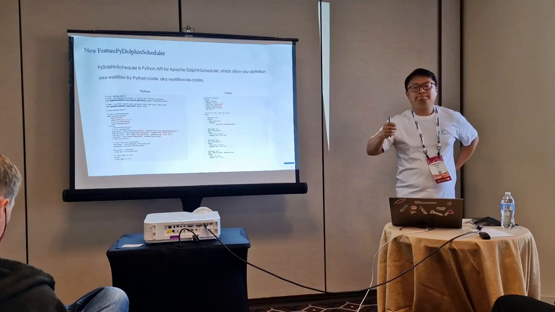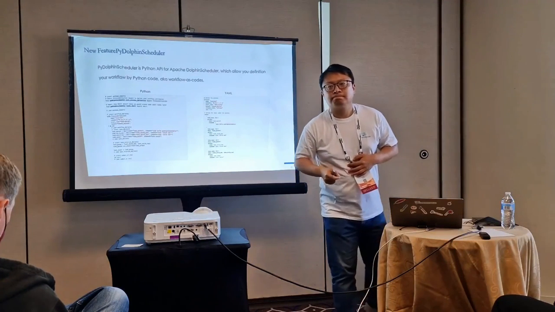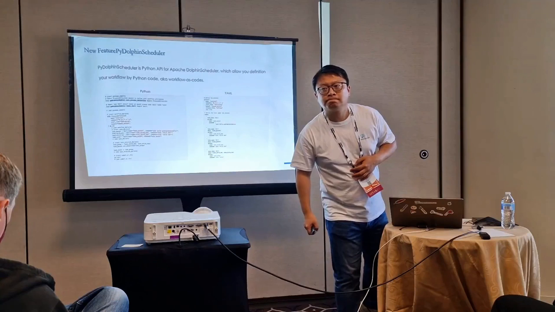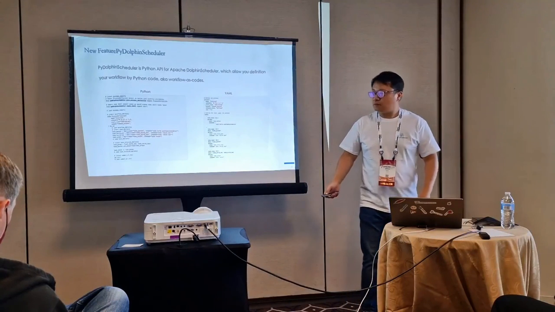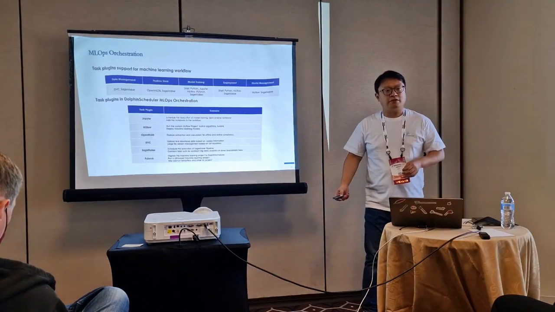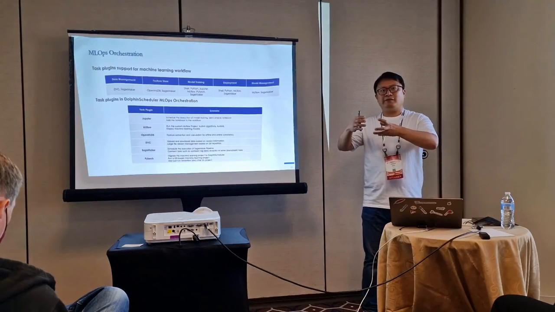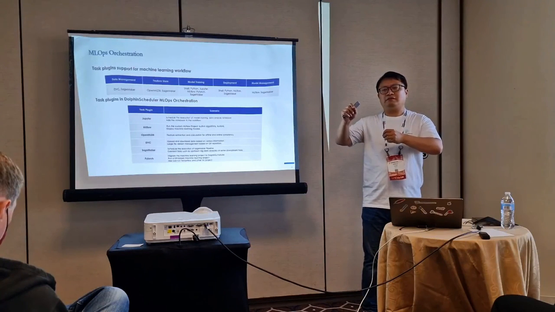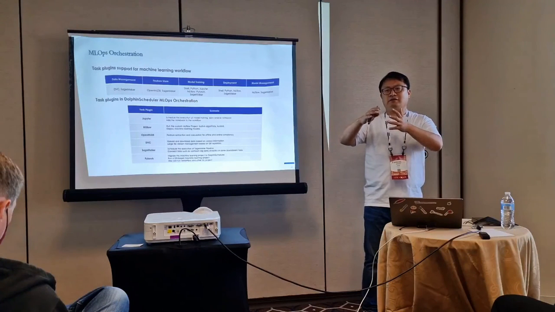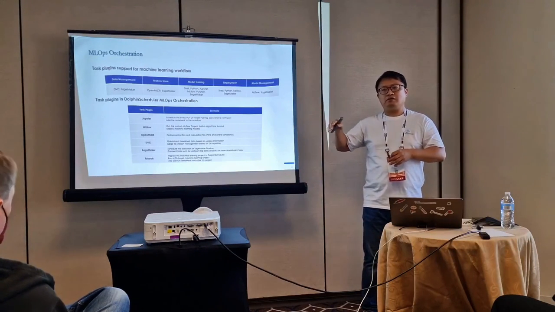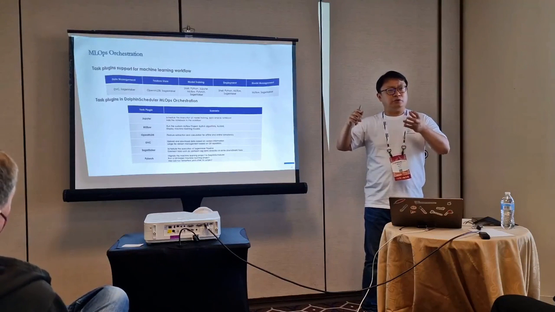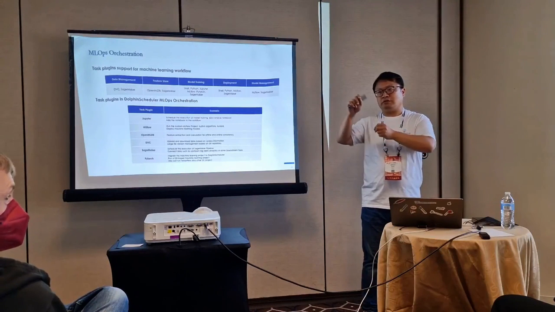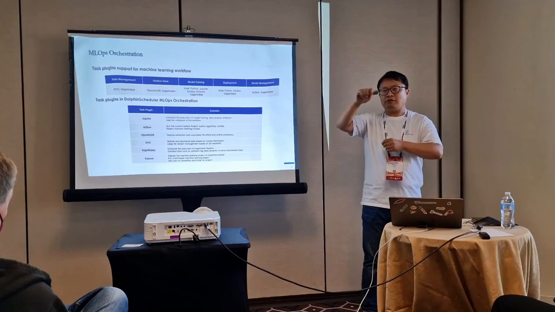Is there any kind of metrics available for the admin, like for a workflow, which components are taking time, or where is the failure rate highest? We support many ways for failure processing. Sometimes we can retry three times and you can define that in your task. And also we have rerun of the whole workflow if you want. So there are some functions in your task, there will be some parameters you can set.